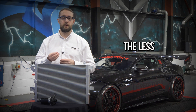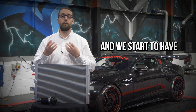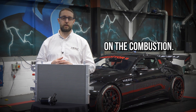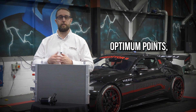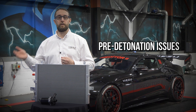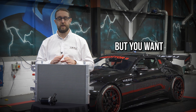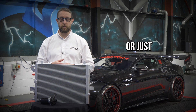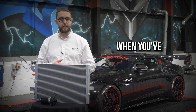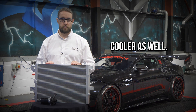The hotter the air is, the less combustible oxygen it's got inside, the thinner it is, and we start to have a negative impact on combustion. If we get those temperatures too hot inside the chamber, beyond the optimum point, we can even start to cause pre-detonation issues in the engine. So the ECU manages all of that to keep you nice and safe, but you want to get the best out of your car. If you're in a hot climate, take it to a track day, or just like to drive enthusiastically, when you've got a crank pulley upgrade on your car, you need to look at a charge cooler as well.